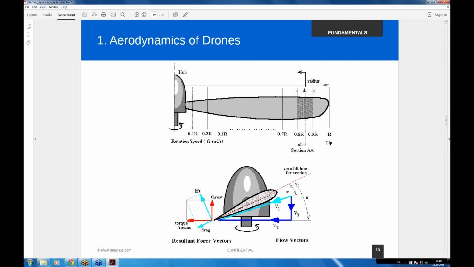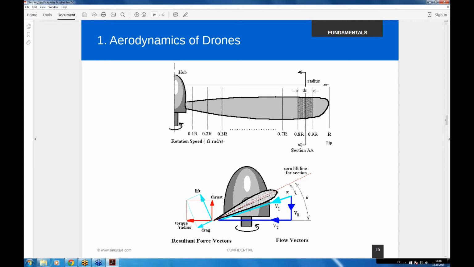That's the reason why a propeller is not looking like a wing, and why it has this dynamical shape, which is really three-dimensional. We have a changing cross-profile section, and it's a little bit twisted. That's because you have different flow velocities here, and therefore you have to optimize the wing at every point.